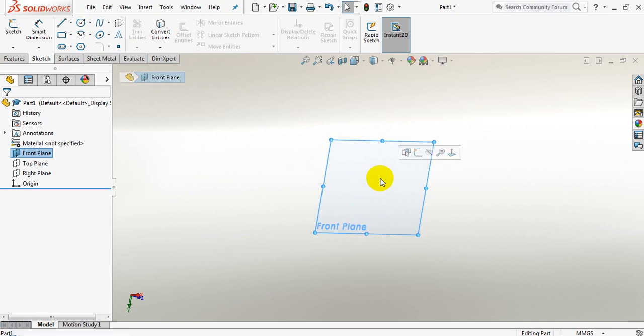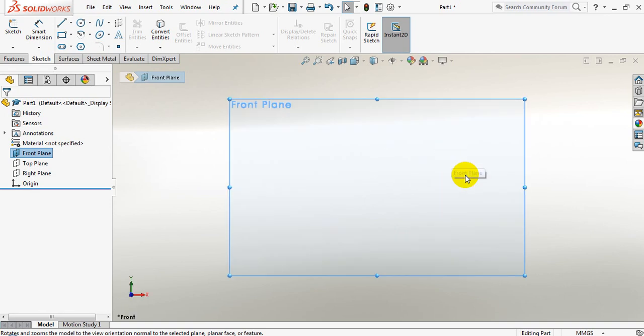So I'm going to click on that plane over there, and you'll see that this little shortcut bar will pop up. Now I have a normal 2, and this will obviously be the normal view that I need to see this at so that I can draw accurate shapes. So I'm going to click on it, and it'll present that at a 90-degree angle for me. So if I had to go and draw a square, triangle, or a circle, I'll actually see it as a square, triangle, or a circle.